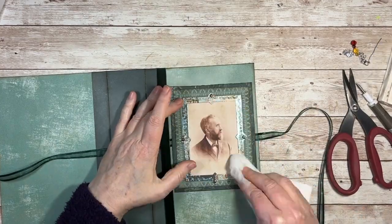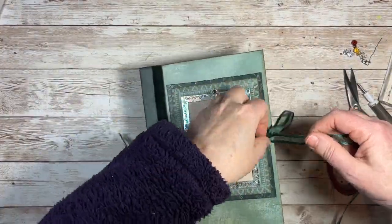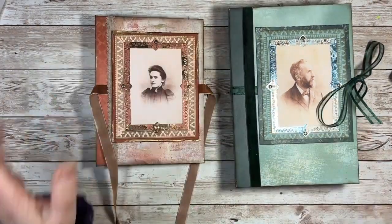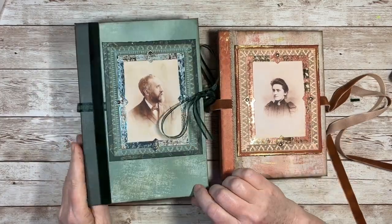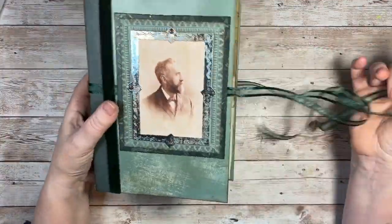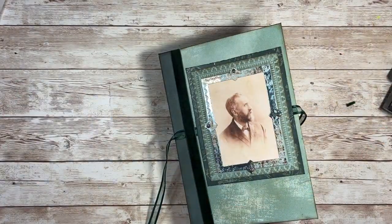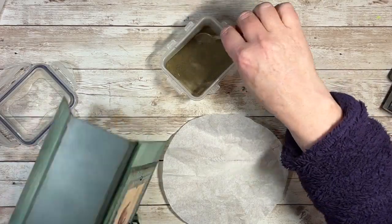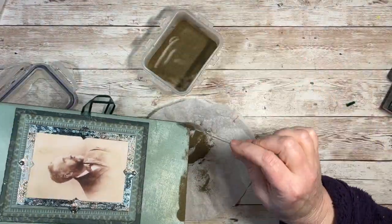I just decided to add a little bit of gold to it, because there was gold in the frame. So just giving that a tie so I can see what it looked like when it's done. And it's at this point where I remember about the gold in the other frame. And I used gilding wax. But if you haven't got gilding wax and you've got embossing powder, I just wanted to show how you can do it with embossing powder. So I'm just using my Versamark ink there to go around the edge, and then putting on the embossing powder, and then I'll melt it with my heat gun. And I say you just have to be careful with the heat gun. It can lift the glue, and it can melt the ribbon.